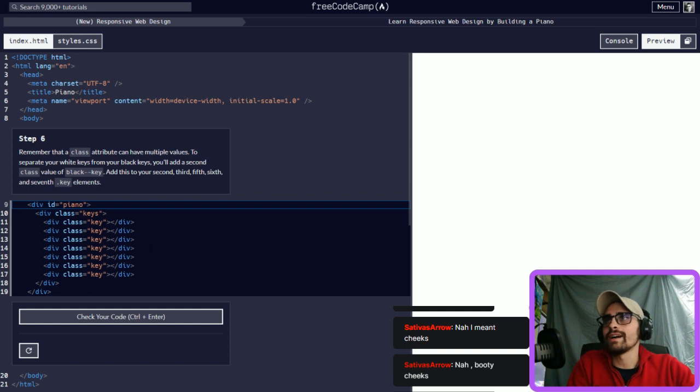Alright, remember that a class attribute can have multiple values. To separate your white keys from your black keys, you'll add a second class value, black key. Add this to your second, third, fifth, sixth, and seventh. So black key.